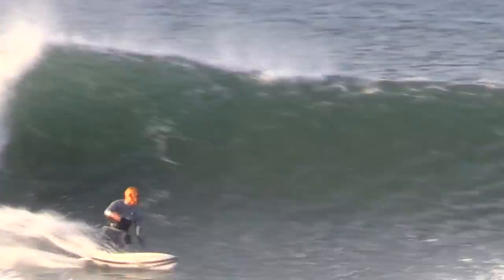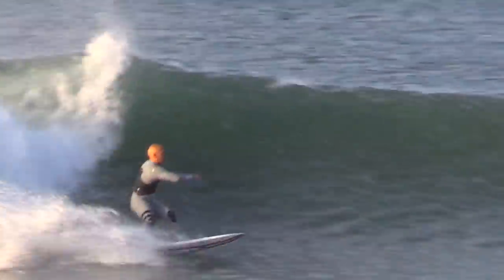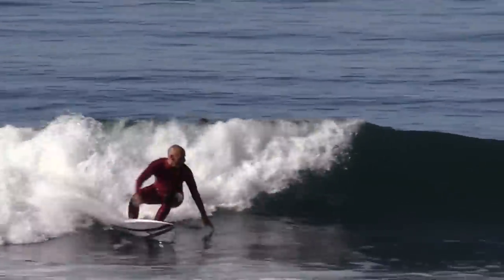So now I want to talk about the fins I chose. I chose the Reactor quads for a couple of reasons. Number one, the folks at Lost recommended this board as a quad. So quads have a tendency for me to be really fast down the line, but then they kind of make a real round turn. And what I'm looking for is, I don't mind a round carved turn when I want it, but I also want it to be pivotal.